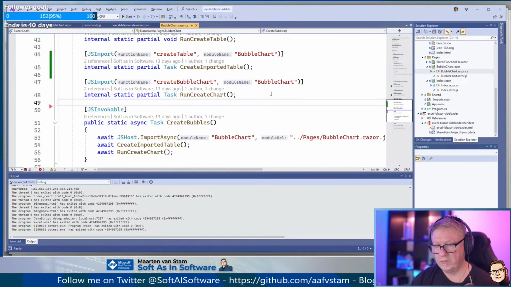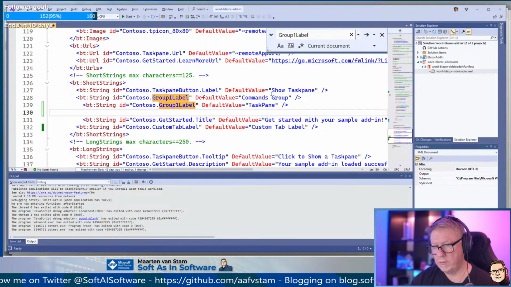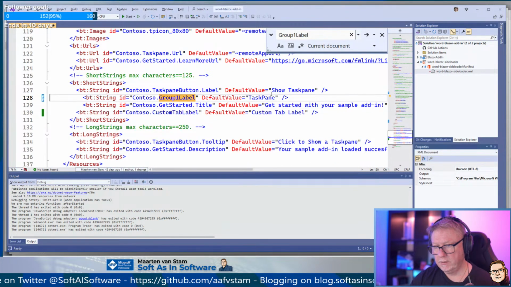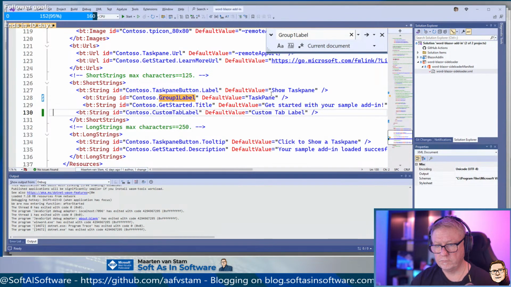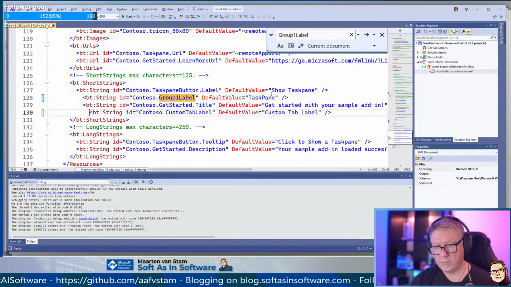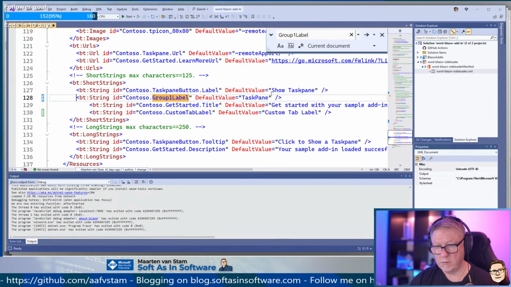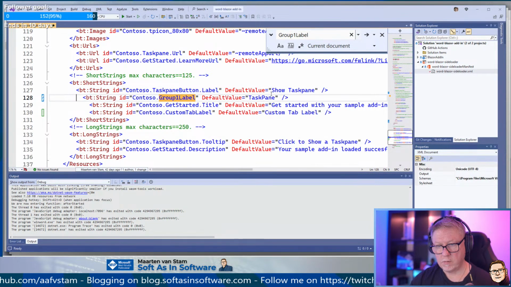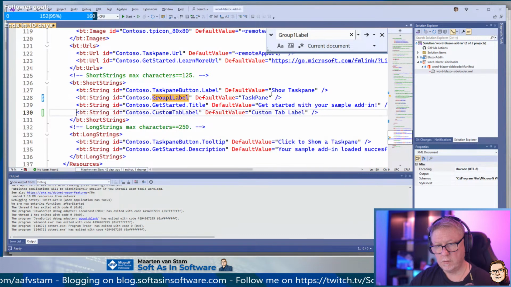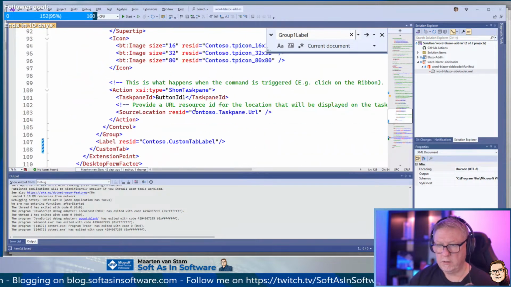Copy, also in the short strings. Replace the old one. Okay.